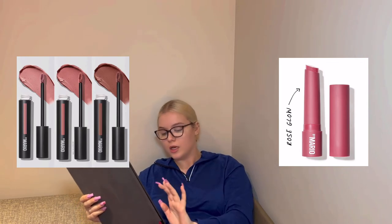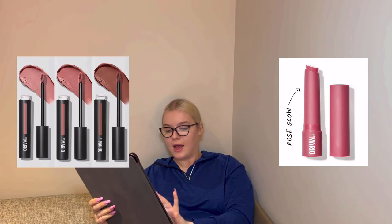Makeup by Mario — the Ultra Suede Cozy Lip Cream in three shades. These are full coverage, long-wearing, cozy satin-matte with a whipped mousse texture. Passion fruit seed oil nourishes and softens lips. They're twenty-four dollars, just launched on their site, and it looks like the three shades are meant to be complementary across different skin tones — very cute. I'm tempted to pick these up but I might wait and also get the Clinique Moisture Glow Plumping Lip Serum, which looks like a tinted lip balm and sold out so quickly at twenty-two dollars in seven inclusive shades.